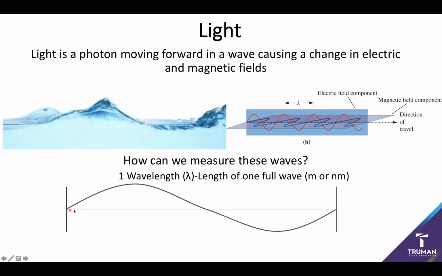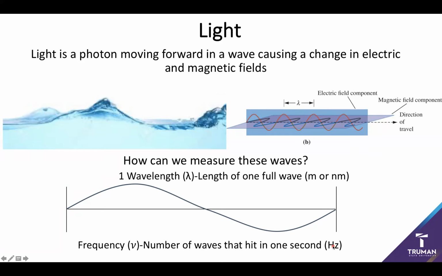So I've got a particle moving forward in time. We can also measure this in frequency. Let's say we position a measuring device right here, and as the wave goes through, it'll go down and then up and then back to where it started. The time it takes to go through one full cycle is called the frequency, and this has units of hertz.